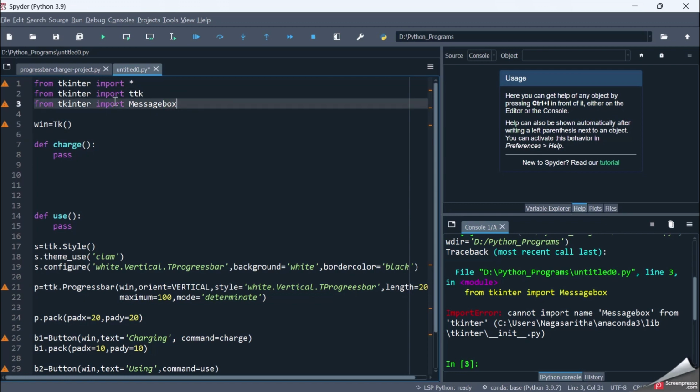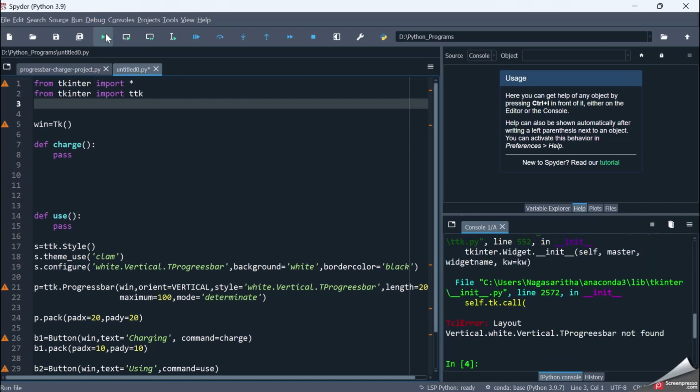It's giving an import error because I have not given the message box, I feel. Layout vertical progress bar, the spelling is wrong. So now let me run the code.